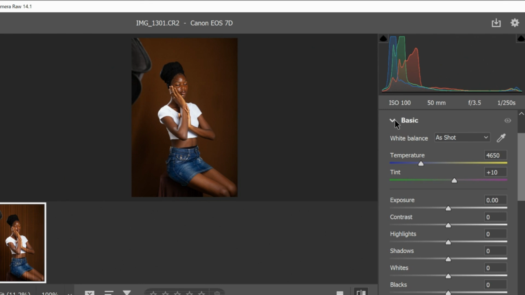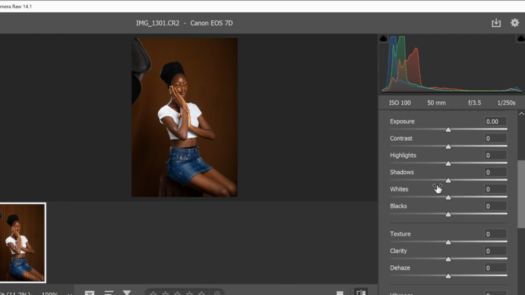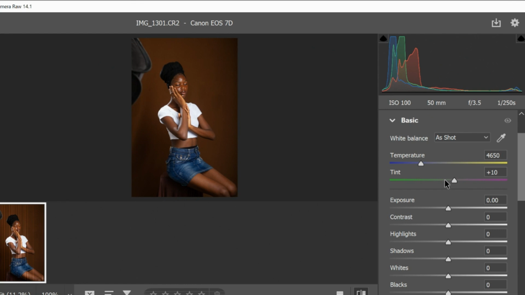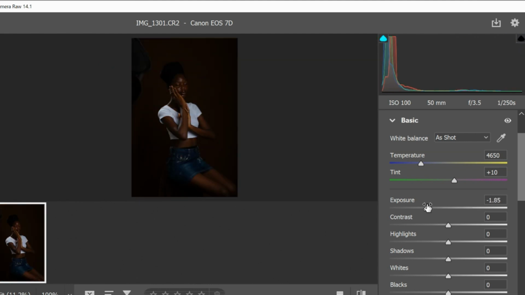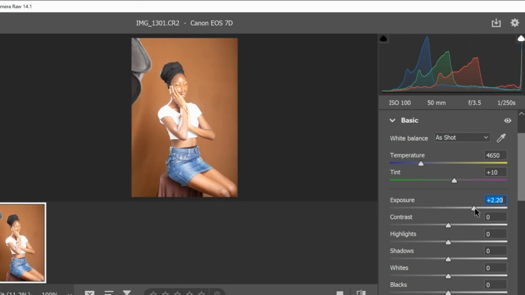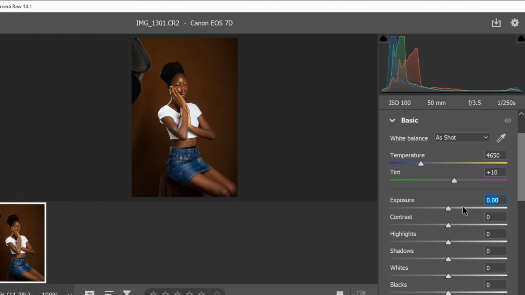This is our basic slider. The basic slider is generally telling us of the basic lighting conditions and how we can tweak it to give us a better result of our image. Exposure concerning lights, if your picture is underexposed, you can take it up to expose the picture properly. If it's overly exposed as it is like this, you can drag it down. So the sliders are self-explanatory. But with that being said, since our picture is looking a little bit dark, we'll just expose it. I think yeah, it's just fine.